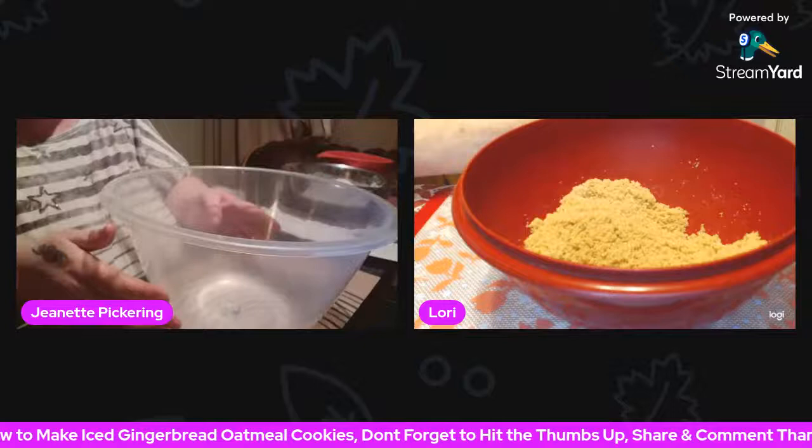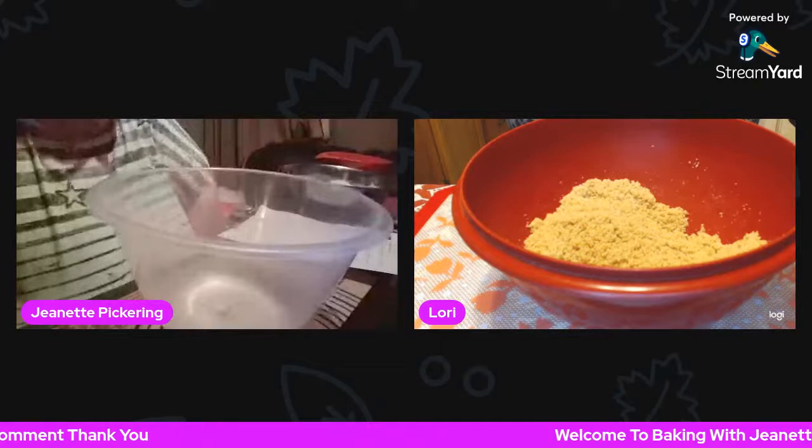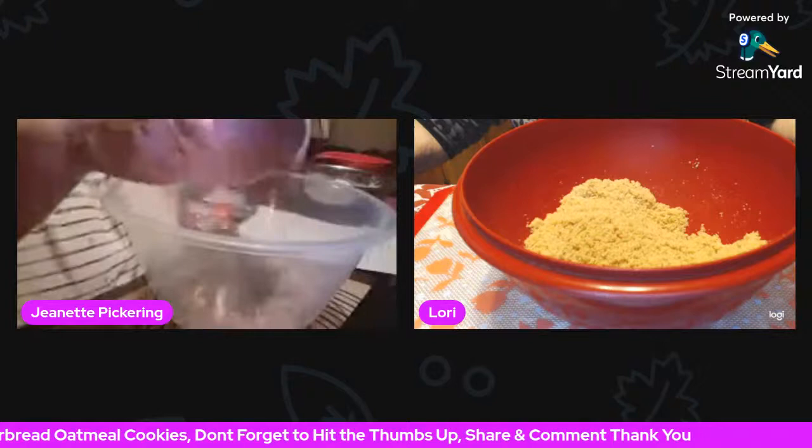So now we're going to go on to what they call the wet ingredients. So you want 1 cup or 200 grams of either dark brown sugar or packed light brown sugar. I'm using light brown sugar. So am I.